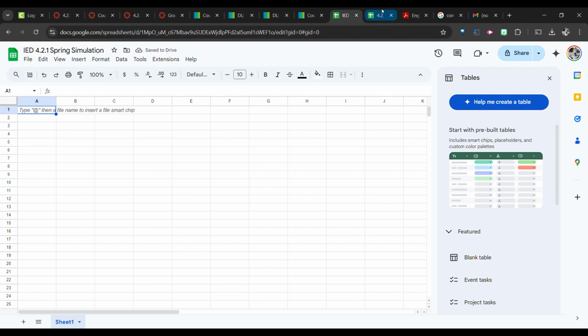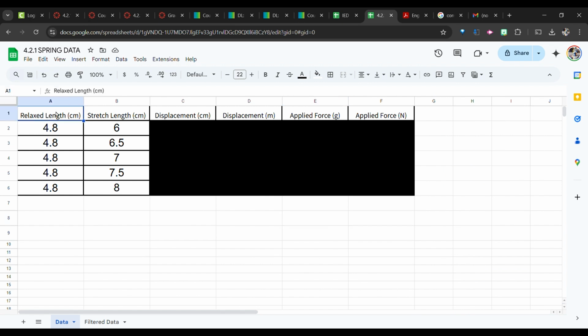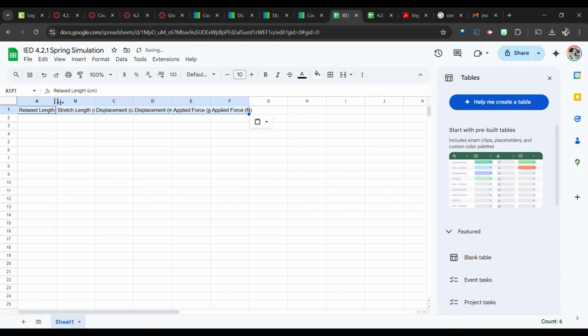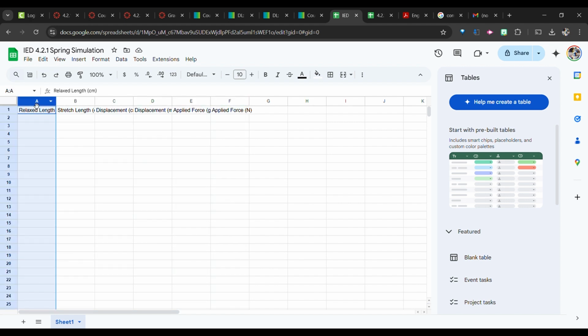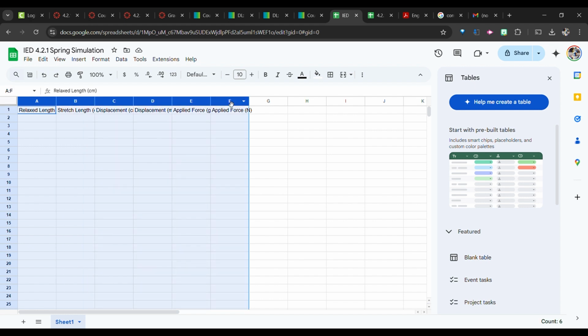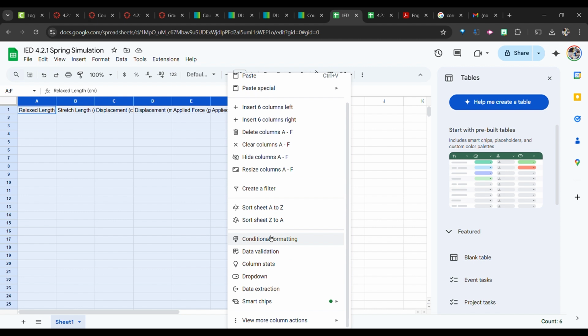What we're going to end up putting here at the top is going to be just exactly this. So I'm going to end up taking these just from before, and I'm going to paste these in here. But you can all type these out, right? Additionally, what you're probably going to want to do is make these columns a little bit bigger. So if you click on this, you can hold down shift. You can then click on that next guy. If you right click this, you can fit these columns.